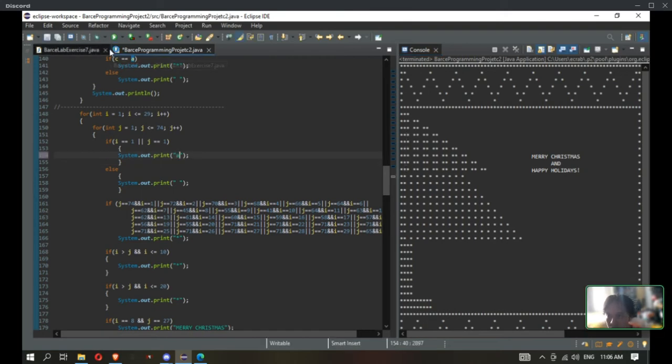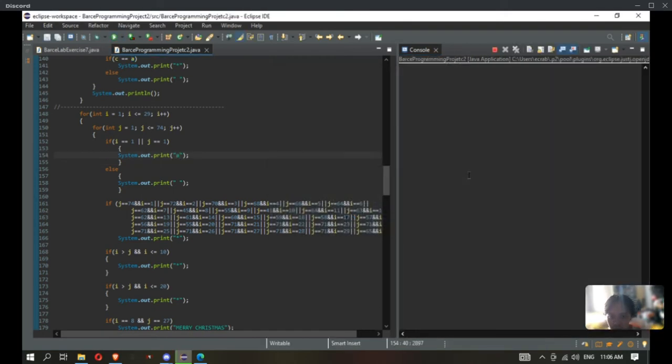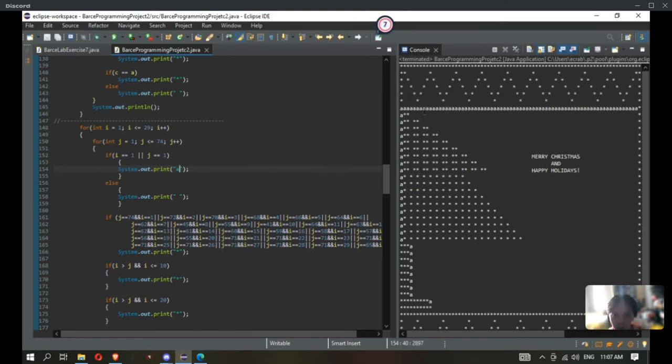So if I change this, we can see here the first row and the first column because j is equal to 1 and i is equal to 1. And else it will also print out just a space.